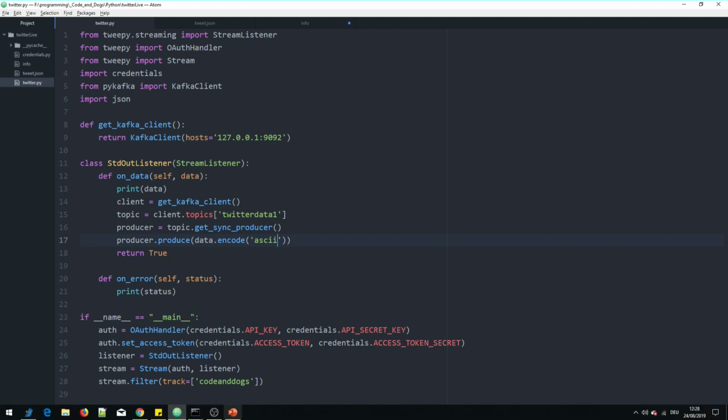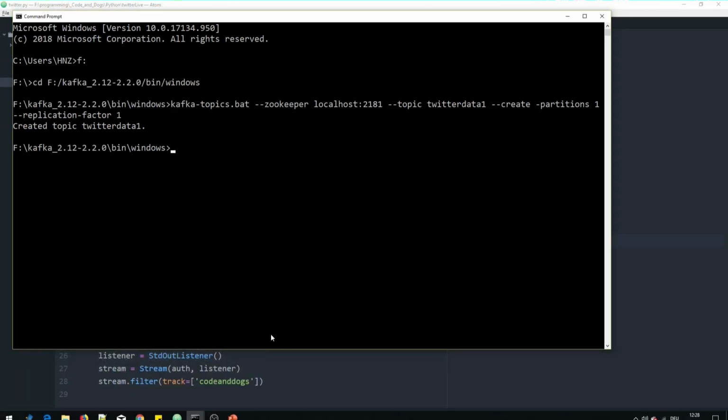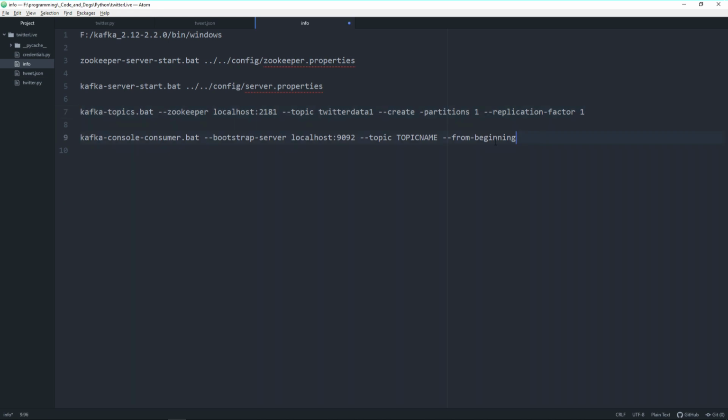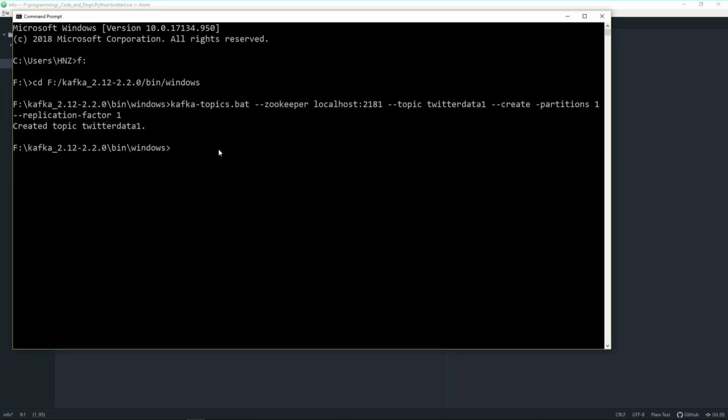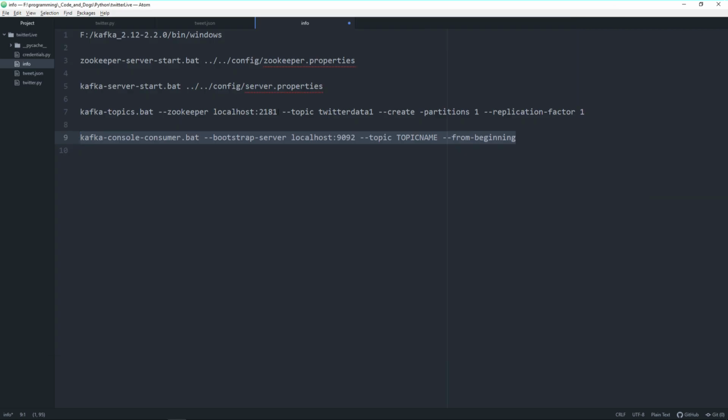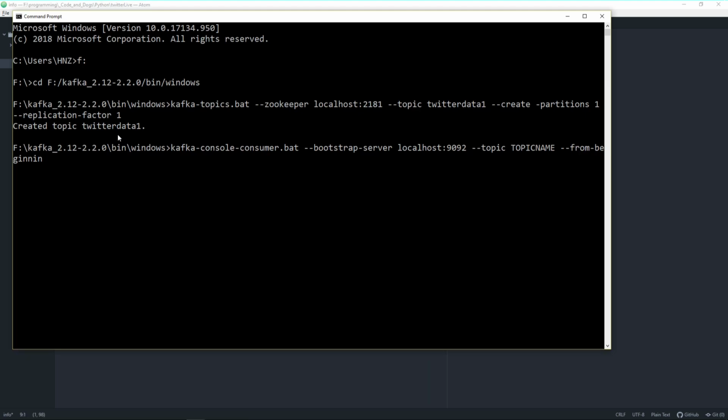So basically, first of all, let's spin up a Kafka console consumer. Again, I need to refer to my other video if you need more details on this. Basically, sorry, let me replace the topic name also with our Twitter data 1. What it does is it shows us the contents out of the Kafka topic. And currently it's empty. So it consumes data out of this Twitter data 1 topic, and there's nothing inside yet.